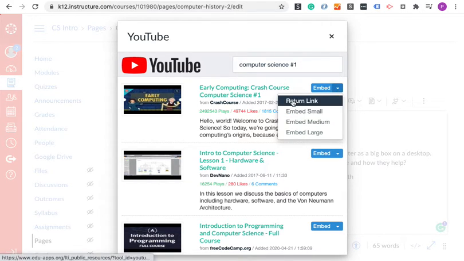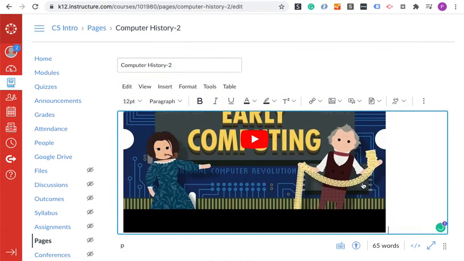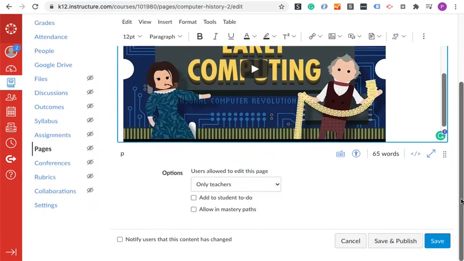Now in the embed, you've got several options. Just like Classroom, you could just put it in a link. Then when they click it, it'll open up in another tab. Or we can embed it directly in the content. And this prevents the students from having to hop out and kind of keeps their focus on the topic. We'll just hit the embed. We've got the content in here. And now I'm just going to go ahead and save that.